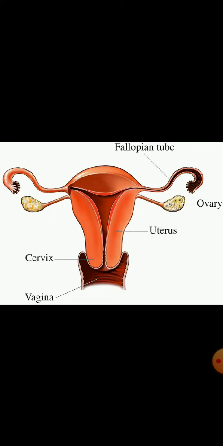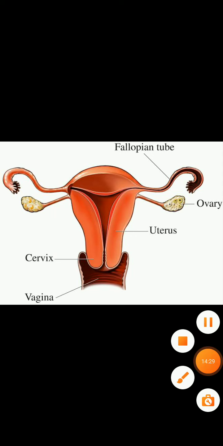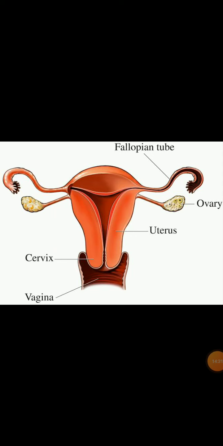So, what is the function of the uterus? To prepare itself. How will the uterus prepare itself? Let us see. The uterus prepares itself every month to receive the embryo. How? By thickening the lining of the uterus. Now, the lining of the uterus is richly supplied with blood. For what? For nurturing the growing embryo.